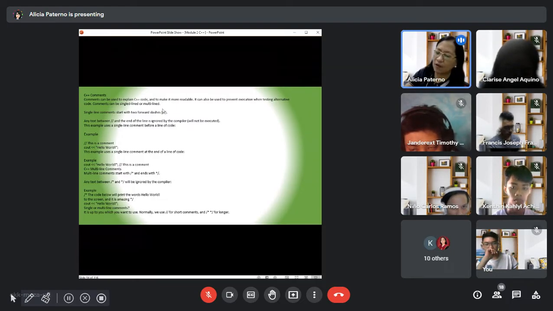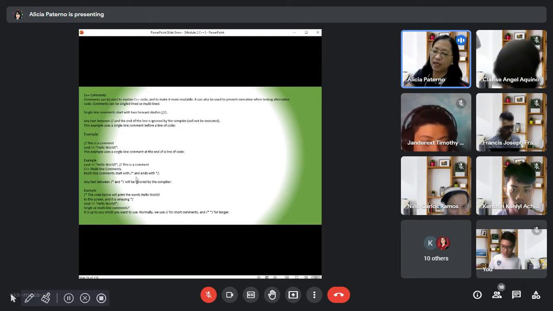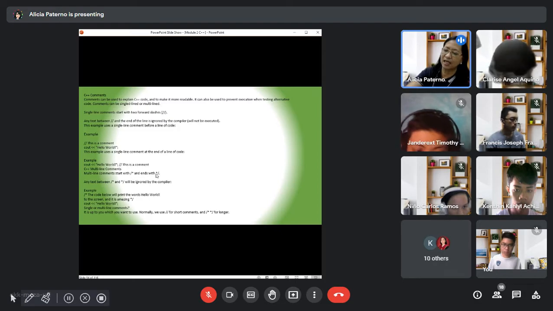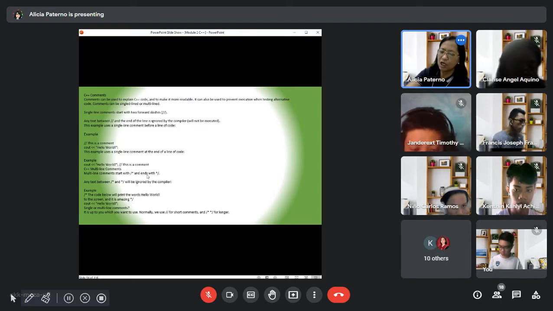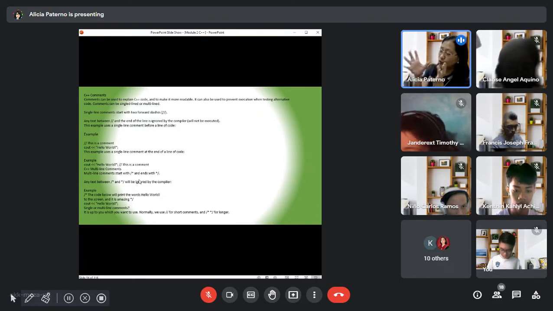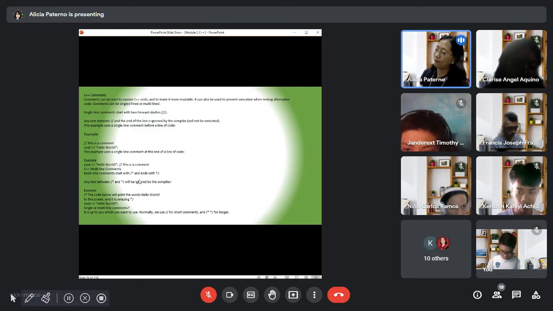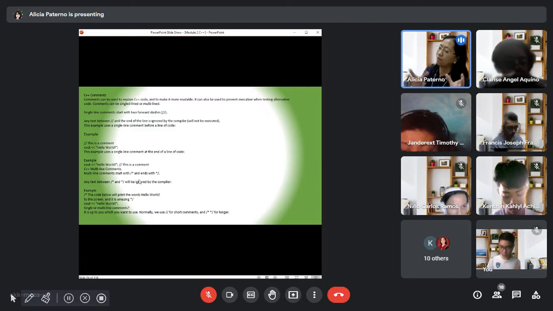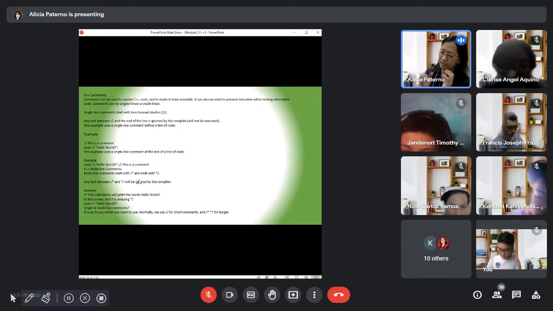So meron tayong tinatawag na with the use of // or pwede kayong gumamit ng at the start /* and end is */. So yung nakapaloob na dun sa program na nasa /*, tapos yung word, ibig sabihin that's not part of the program but it is just guiding the user or the programmer that this part of the program is performing a certain function or meron siyang ginagawa.